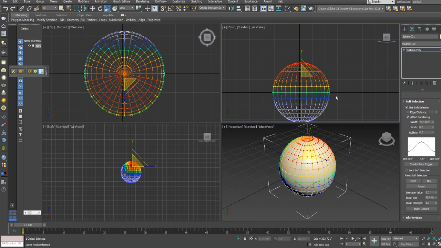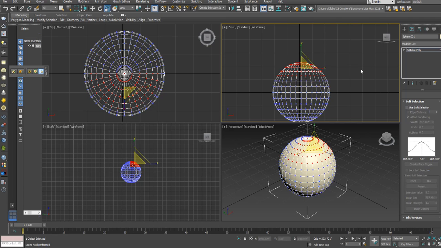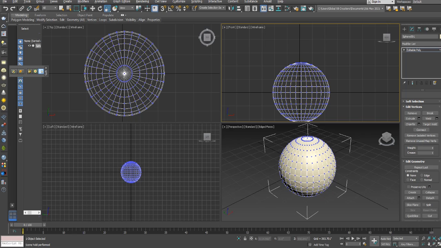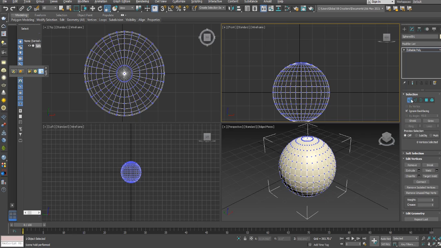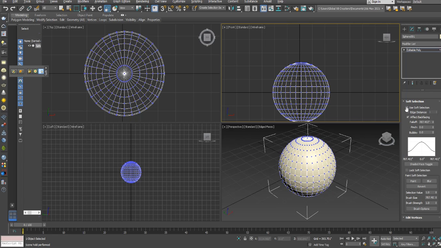Let us undo this, let us ignore backfacing. Okay, I deselect the ignore backfacing on use soft selection.